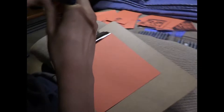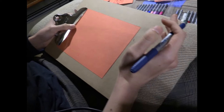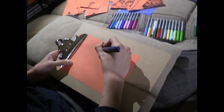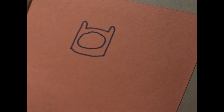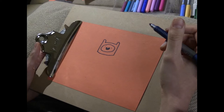First, you get your Midnight Navy Marker, and you cap it — because if you don't do this, you're crazy. This is a clipboard from art class. Usually what I first do is start with the head, because like all things, you start with the head. So, here we go — Finn from Adventure Time. First you do a line, do some more lines, do another line. If you think of it, art is just all lines. And if you think of it, dots are just small lines. That's a pretty nice line. Okay — there's Finn.